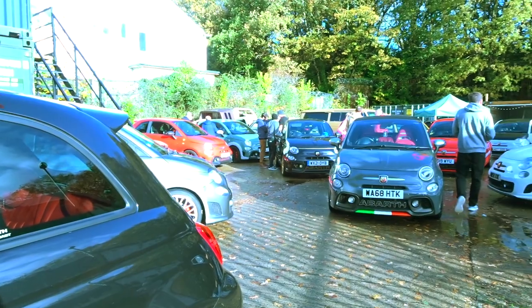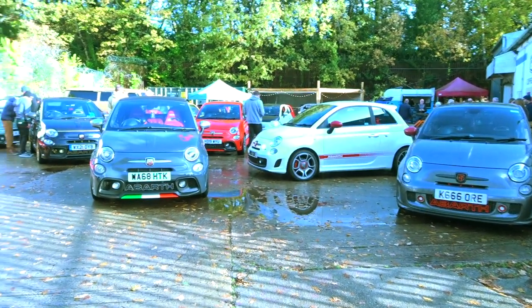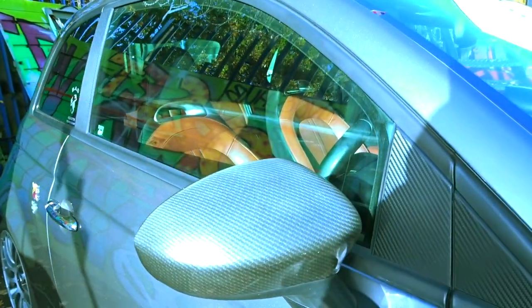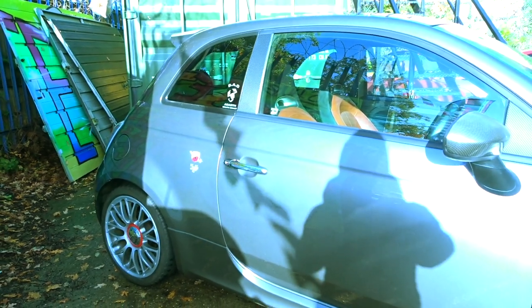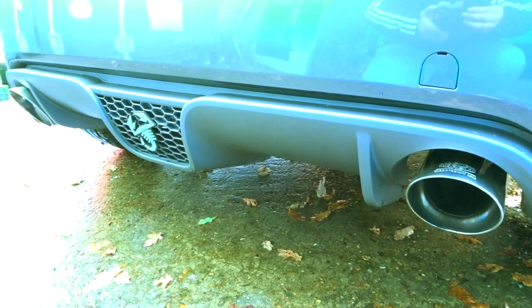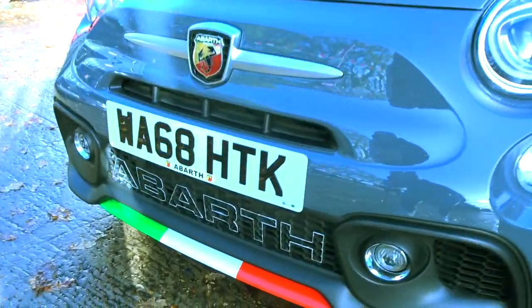The actual main car park itself inside Revo's Hub is absolutely jam-packed. The good thing about this meet is obviously all the Abarths are pretty small, so you can proper ram them in — and that is just what's happened. This looks like another Turismo. Got the carbon mirror covers on there, another nice carbon touch. This one inside has got the really nice brown leather that I used to have back in my Turismo when I first started the YouTube channel. Looking at the rear of this Turismo, we've got the Magneti Morelli exhaust system on here, looking really nice sticking out the back — one nice big exit either side. Nice private plate on there and we've got the Abarth stencil in the grille.